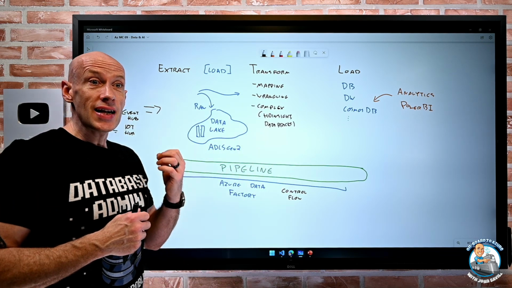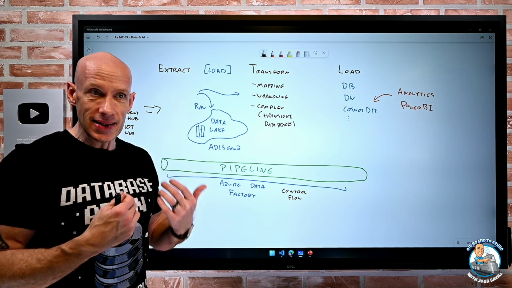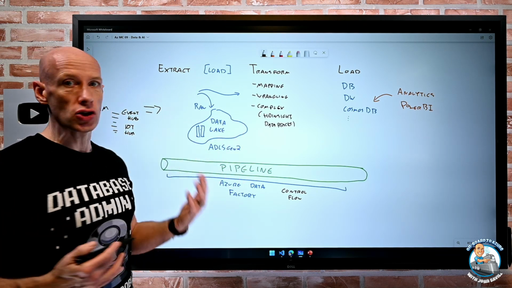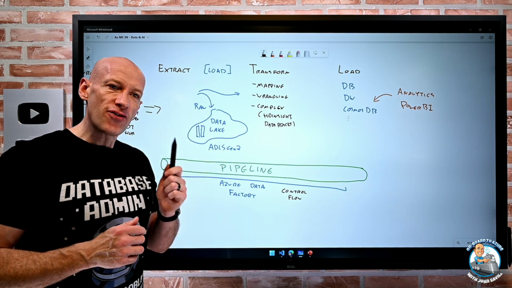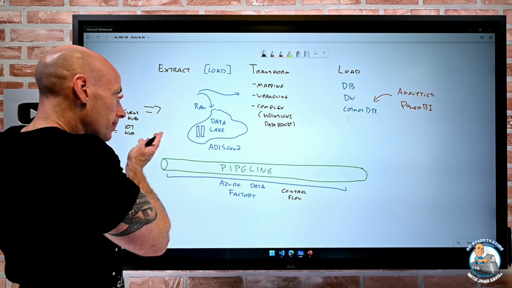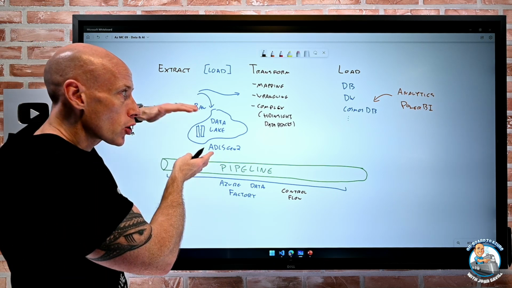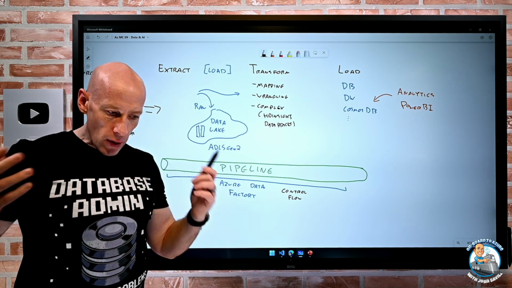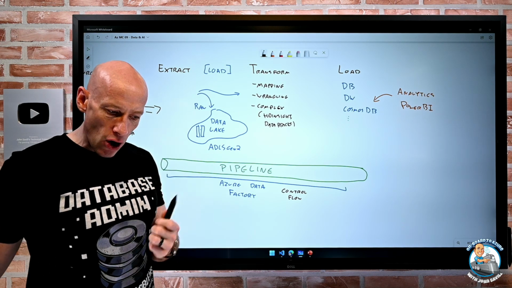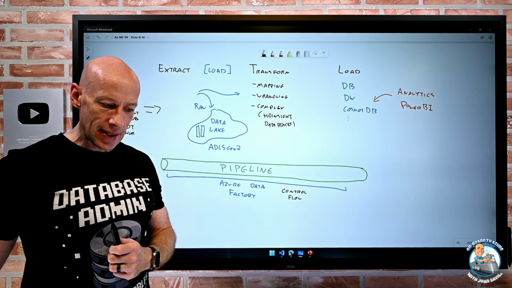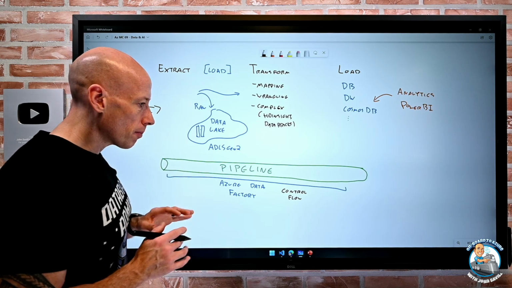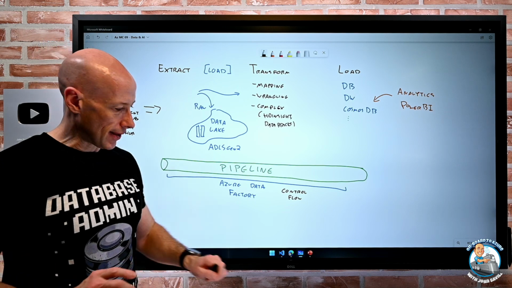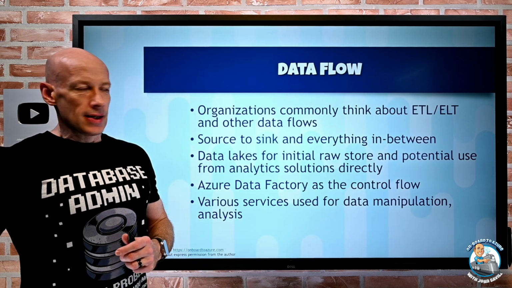Azure Data Factory does have some native mapping capabilities. It can integrate with Spark solutions to actually do richer transformations. But it itself is focused just on the control, taking the data from the source through to the sink to get all of these various things happening. It itself is not typically changing the data. It's calling things that do that. So that's just an important point to understand.